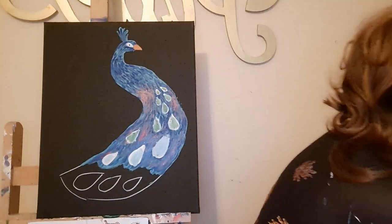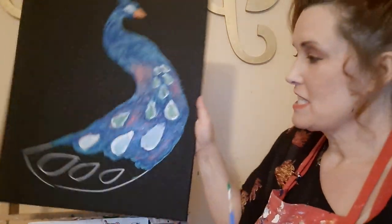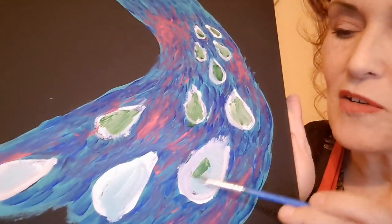Okay, now I can clean my paintbrush and get green. How big can my green spot be? I don't know. As big as you want it. It's like an egg yolk.